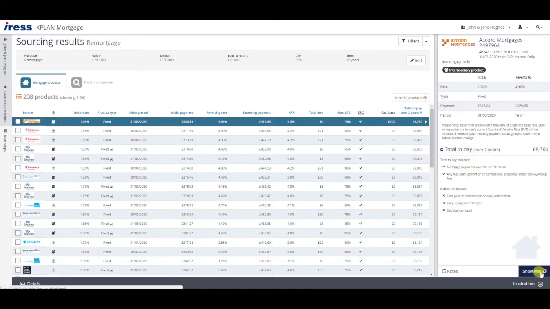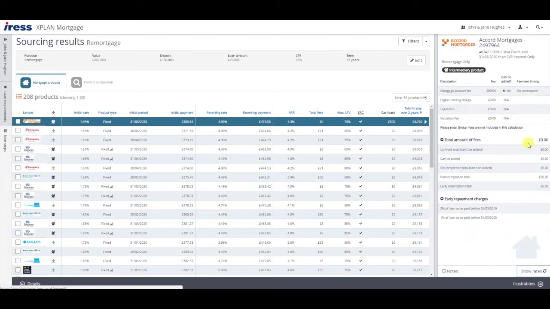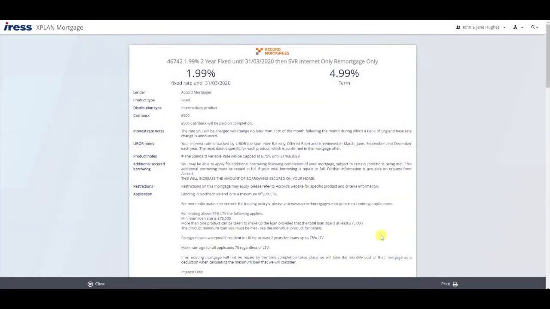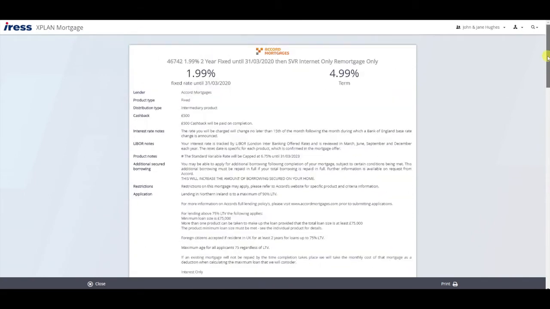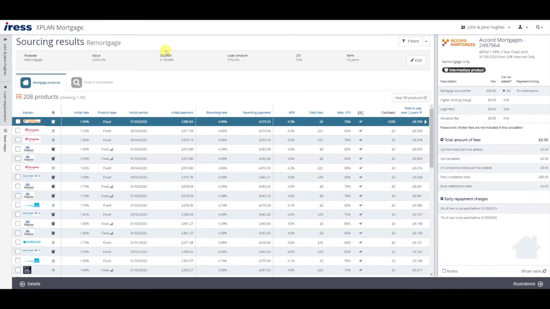If I click the button that says show fees on the bottom right of that tile, I can see all of the relevant fees relating to that product, and if I click the notes button on the bottom left of that tile, it will open me all of the notes relating to that product that have been provided by the lender. Okay, and here we can see the notes. So here are all the salient notes, and if I wish to print that for my records, I can do so from here. Okay, as it is, I'll close out of that.